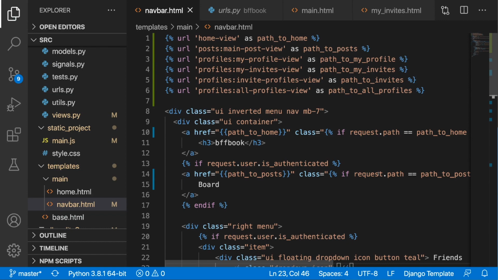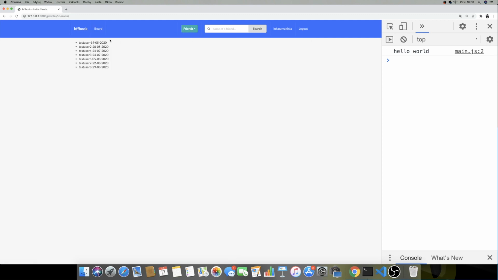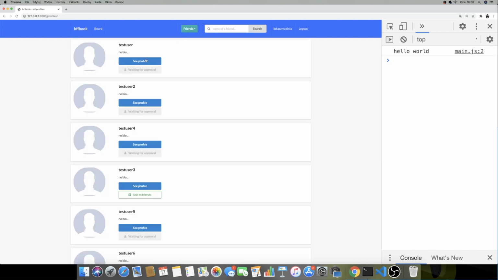Okay, so let's see how this is working. Here are the sent invites, received invites, no invitations here, all profiles.